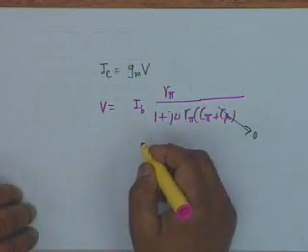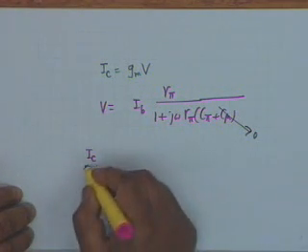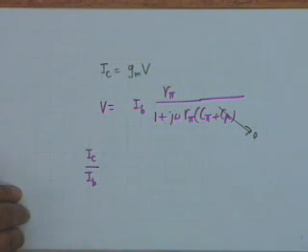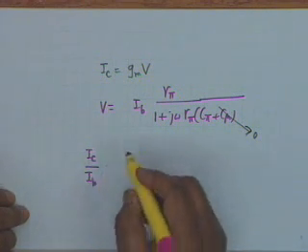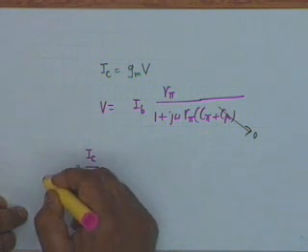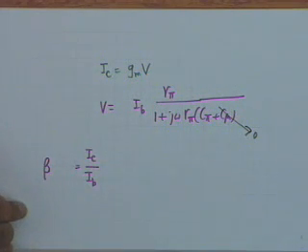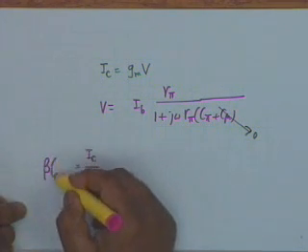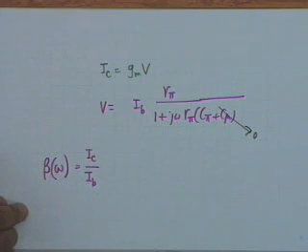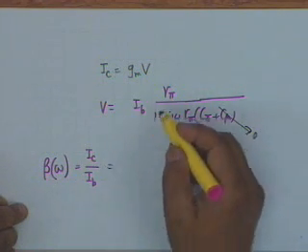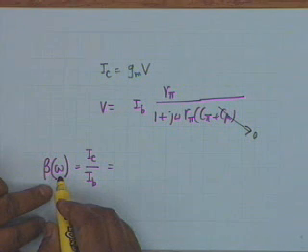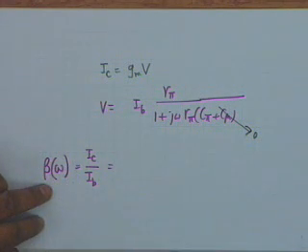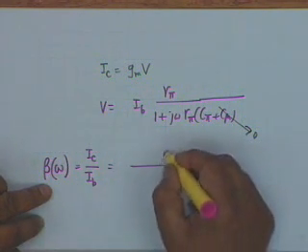All right? So you can write now I sub C by I sub B, the short circuit output current divided by the input current, the base current, and this quantity is represented as beta. But beta as a function of frequency, beta omega. And you can see that this is simply equal to GM R pi, which by definition is beta, but since beta is now being represented as a function of frequency, we should call that beta the mid-band beta. That means we will represent this by beta 0.